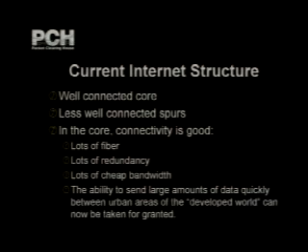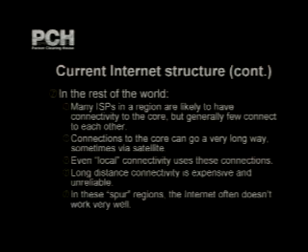So if we look at the way the internet is currently constructed, there's this very well-connected core, which is the major metropolitan areas of North America, Western Europe, East Asia, and a few other places. And within that area, there's really good connectivity. There's lots of fiber, lots of redundancy, lots of cheap bandwidth, and you can pretty much take for granted the ability to send large amounts of data really quickly between urban areas of the developed world.